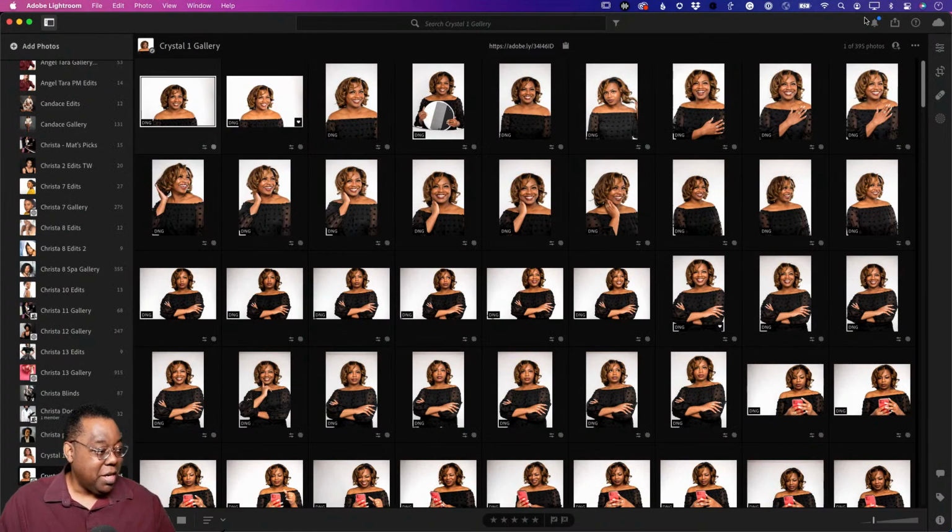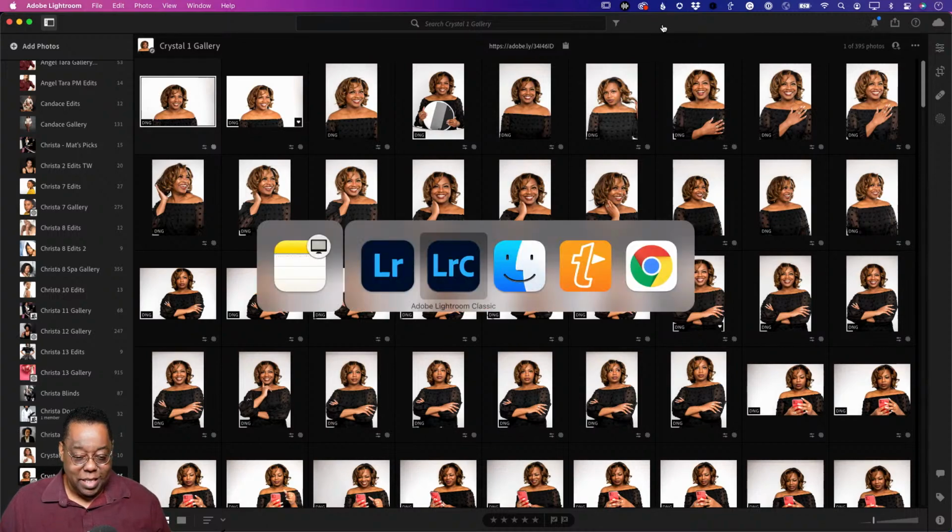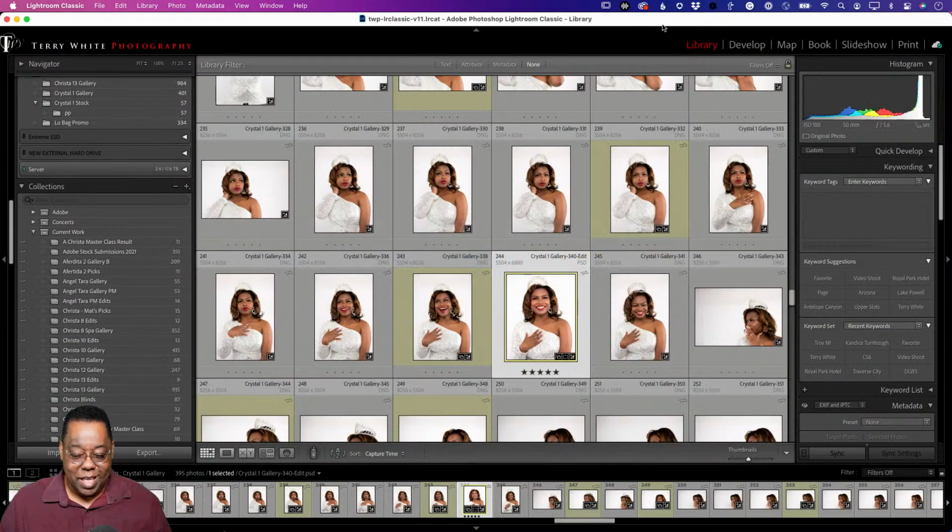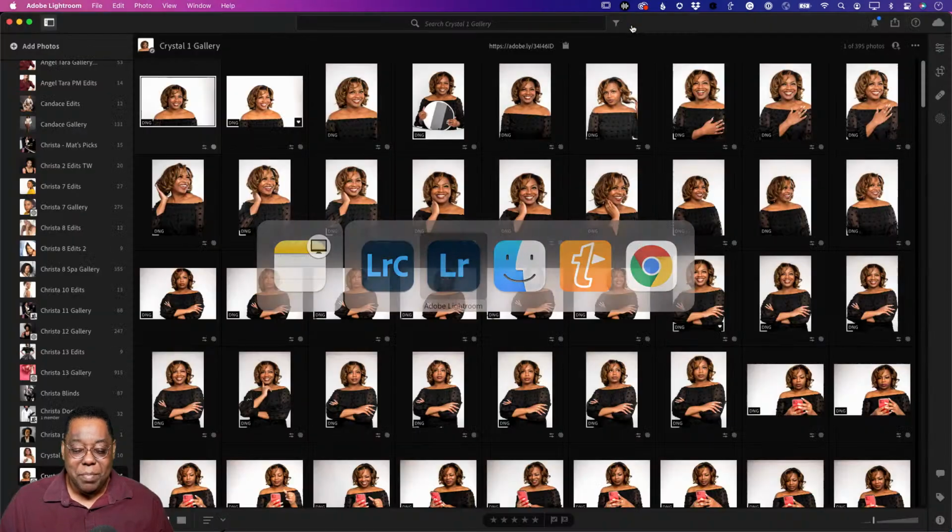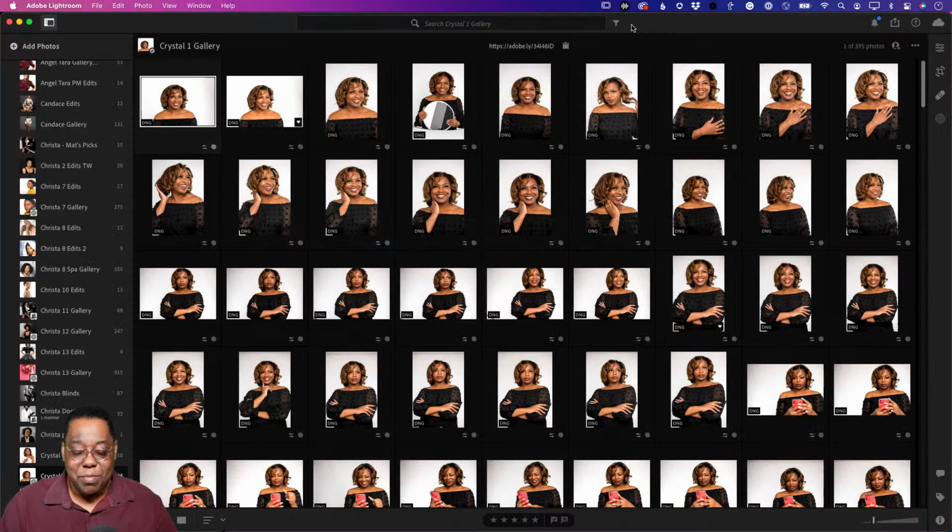All right, so let's switch over to my desktop. Let's get rid of that. Switch over to the desktop, and there we are. All right, so I'm in Lightroom. So this is Lightroom, and this is Lightroom Classic. So 2 different versions of Lightroom on the desktop. It has been that way now for a few years. Lightroom Classic is the older version, as the name implies, the version that many of us still love and use, and I use it primarily to this day and plan to keep using it for the foreseeable future. So Lightroom Classic is the one I use, but I absolutely also use Lightroom as well.